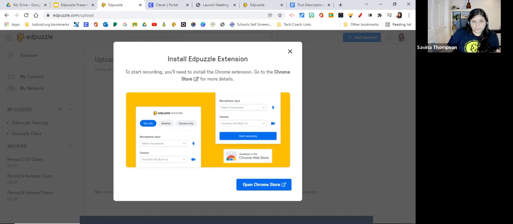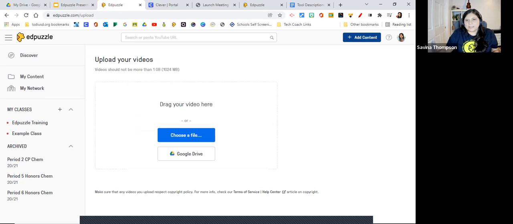You can record a video. Edpuzzle has its own extension for recording a video. It is very similar to Screencastify. If you've ever used Screencastify, it's got the same kind of basic stuff. Here's the microphone. Do I want the desktop, the camera? What is it that I need? I haven't added the extension or tried that out just because we do have Screencastify and I use that a lot. Actually, Edpuzzle will pair with Screencastify. You can also do a student project, and I will talk about that much later.